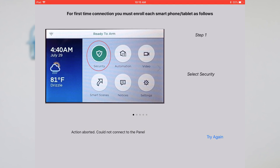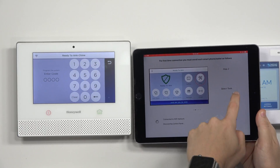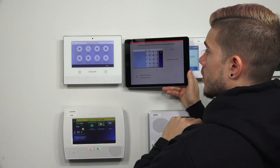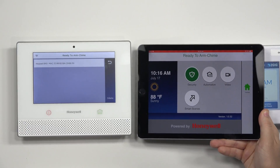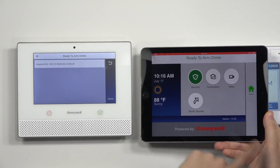It's going to give me a list of steps. Since mine failed before, I'm going to do try again, and it's going to say connecting to Wi-Fi network. Starting from the main screen, it says select security, then select tools, then enter your master code — the panel is defaulted at 1-2-3-4. It then asks me to hit keypad, and it recognized the Mac since they're both on the same Wi-Fi network.